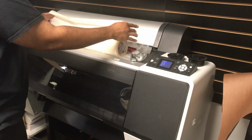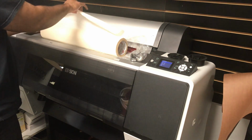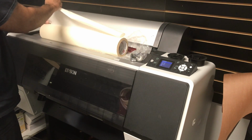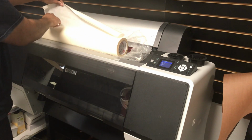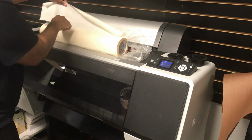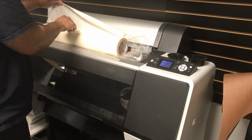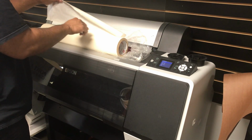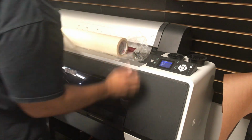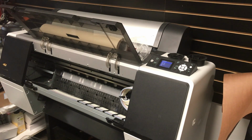Let's hope this cut was deep enough. Because I know the film is gonna buckle a little bit once I go to, not quite, give it some help. Start with the sharp blade. That was my first mistake. I can already tell this blade isn't as sharp as it could have been. But I'm more so just trying to see if this works. I don't want to devote too much time to this thing. Probably should have powered off the printer, but we're here, you know.